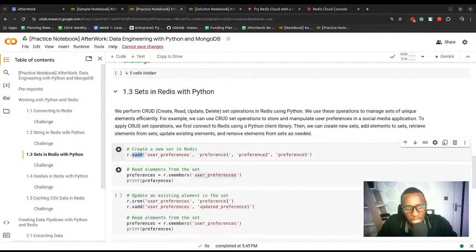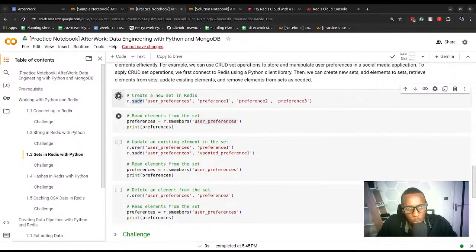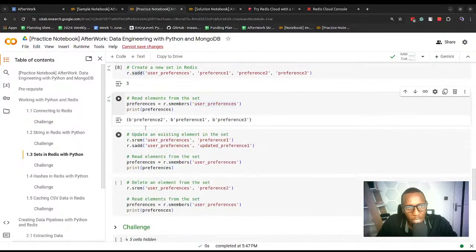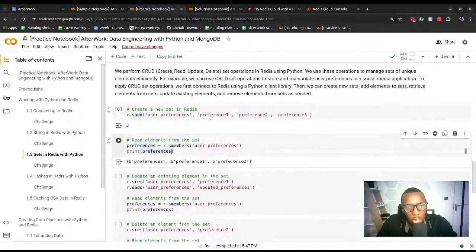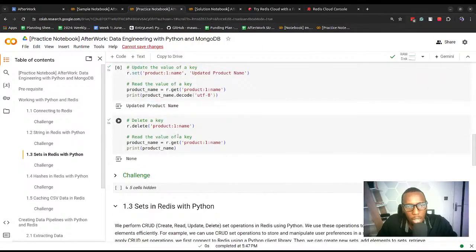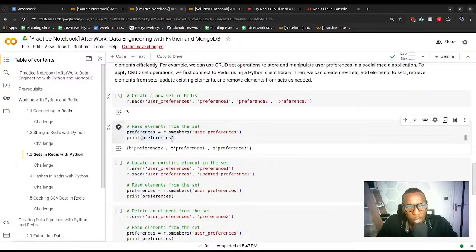So we use sadd, and if you run this, it should work well. Then to get it, we get now the members of that set as shown. I'm using smembers, and again we can use the decode function. So decode then UTF-8. So if I am to copy this, decode UTF-8 here.